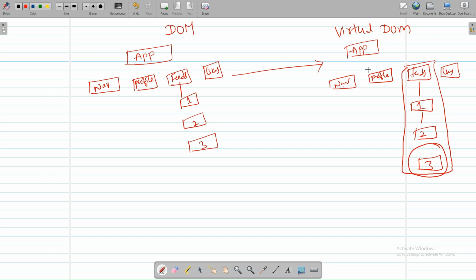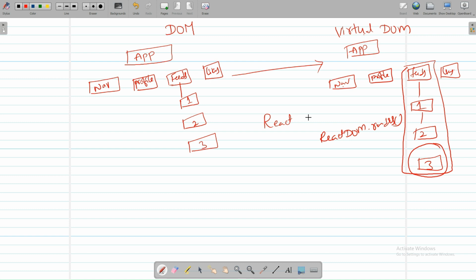React compares the virtual DOM and the real DOM and updates the real DOM later. That is taken care of by React. Creating the virtual DOM is taken care of by ReactDOM.render, and comparing the virtual DOM and the real DOM is taken care of by React.